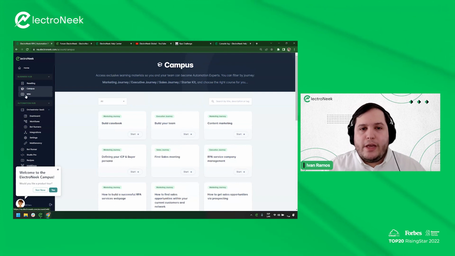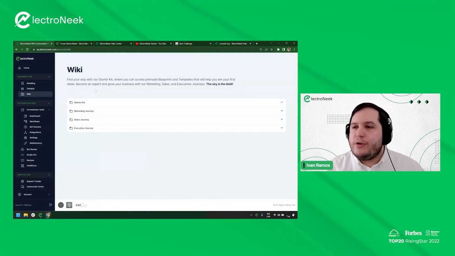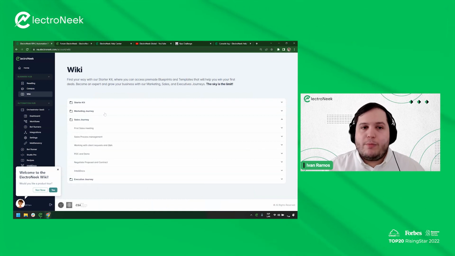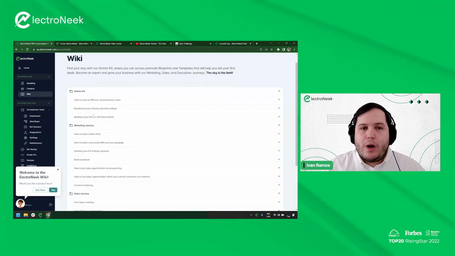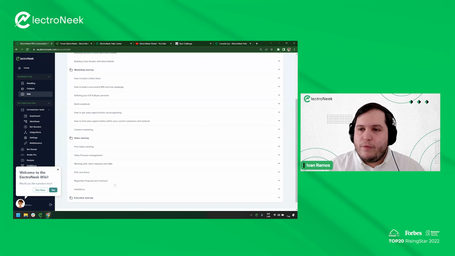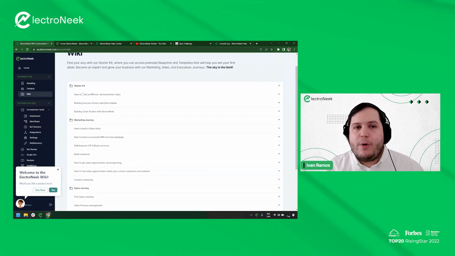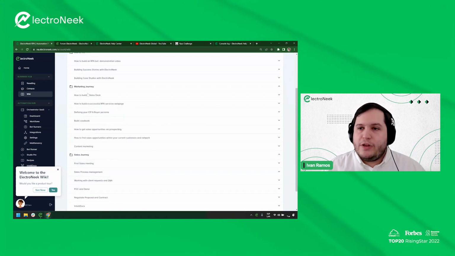And there's also Wiki, which contains supporting materials for those journeys as well, which includes blueprints and templates and calculators, for example, for helping you out throughout every single part of the business process, specifically tailored for every part of that journey, right?